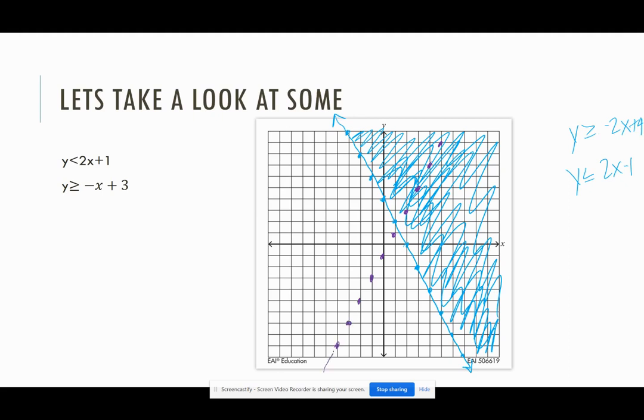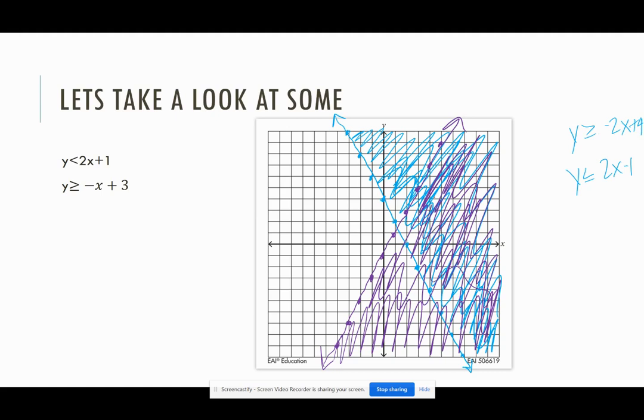And it's a solid line again. All right, plug in 0, 0. Let me make this line better so we can see where 0, 0 is. Is 0 less than or equal to negative 1? No, so we're going to shade in this side. Our common area is the place where you see the blue and the purple. So this part here would be our answer.